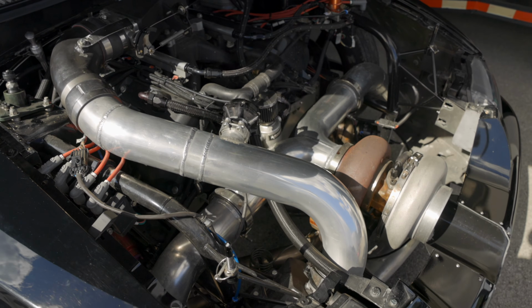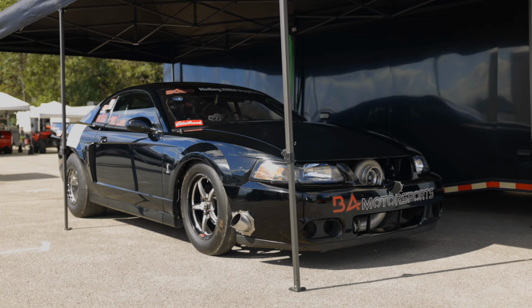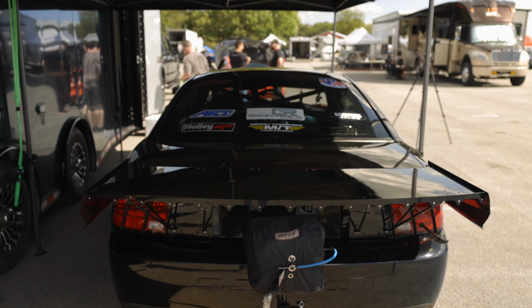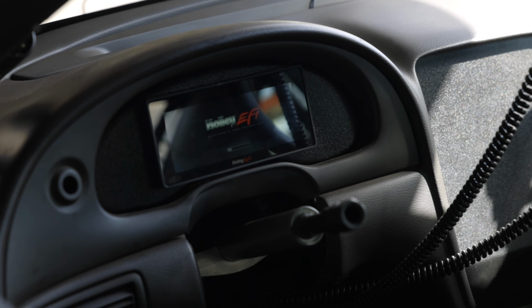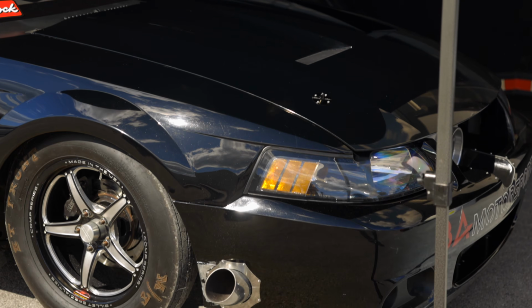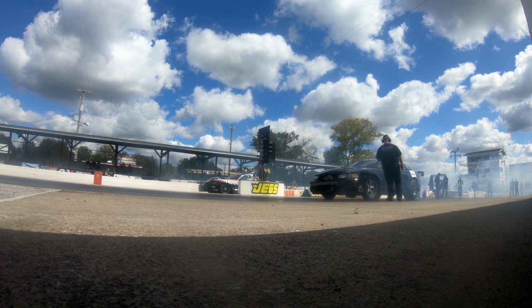We bought the car, would have been about November of last year. Spent most of last year on it. It was kind of a turnkey car. Hadn't been raced in about a year and a half. We put a lot of changes in it, put a Holley EFI in it kind of right away, tubed the front end of it, did some work, pulled the trans, did some work to the trans and the motor both, and decided that we were going to try to get into Renegade this year.